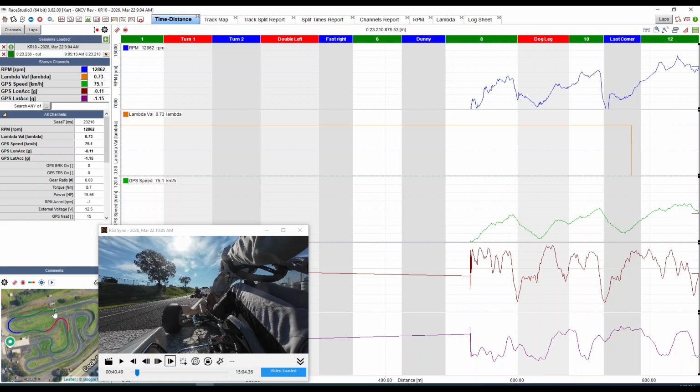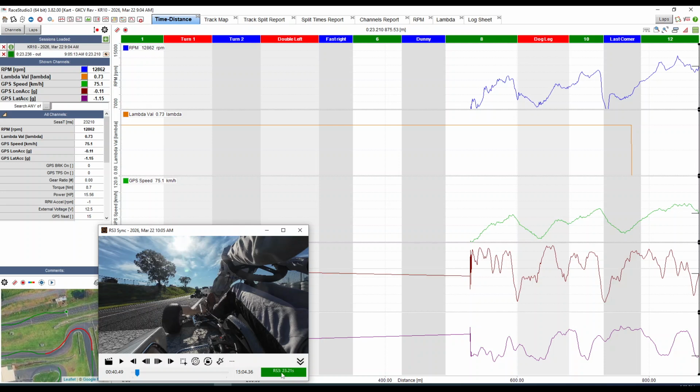As we can see down here on the track map, the data is now on the start finish line, and so is my video. So I'm happy that those two are lined up. Now I can press the set sync position button, which is this one here. Set that. Now we're syncing, and the two pieces of information are now synced together.